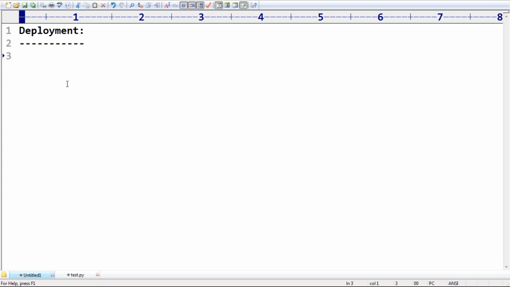Amazon Cloud, PythonAnywhere.com, DigitalOcean, virtual machines, Heroku. There are several deployment platforms available.